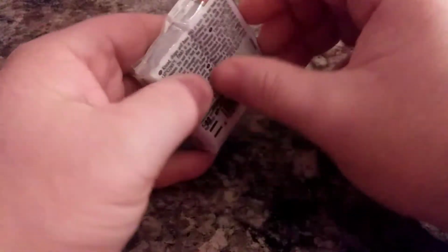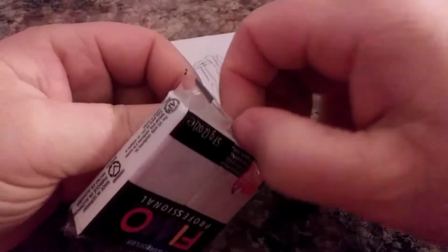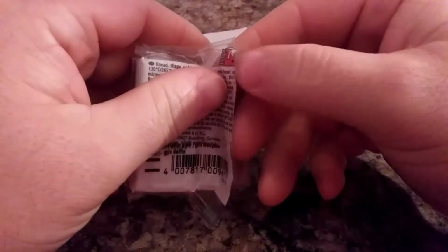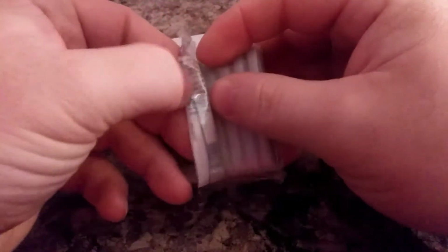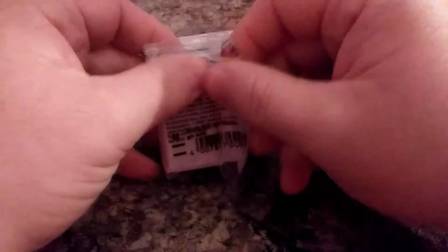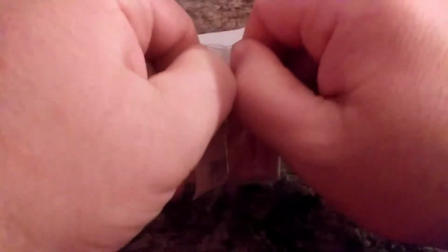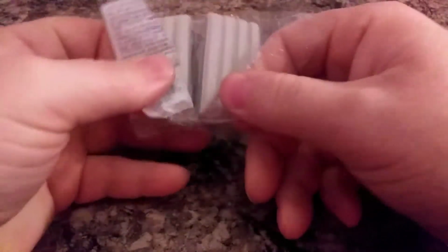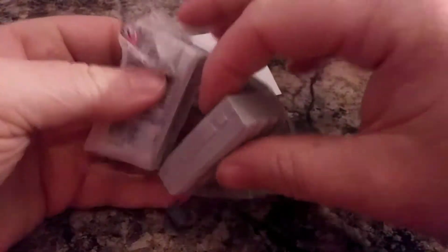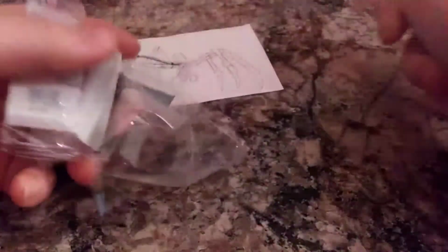So go on and get this open. Oh, the tear part was right here. I thought you had to tear it from up here or something. Now, I'm just going to use one part, if I can get it out. Come on. There we go.